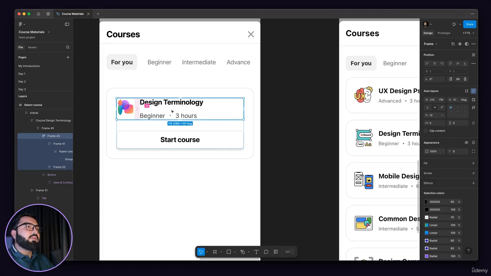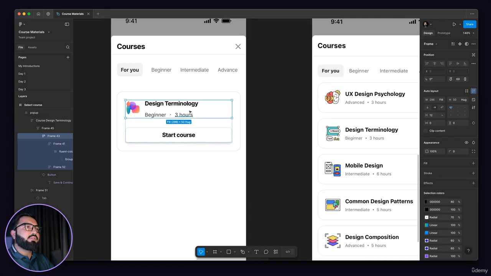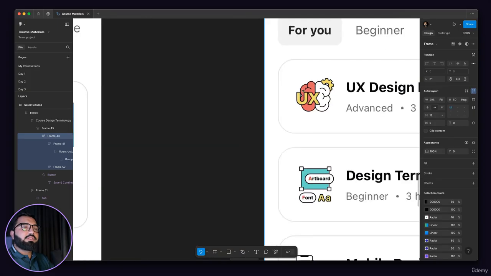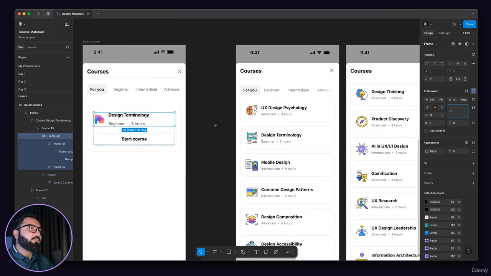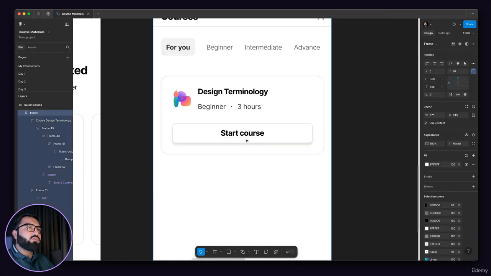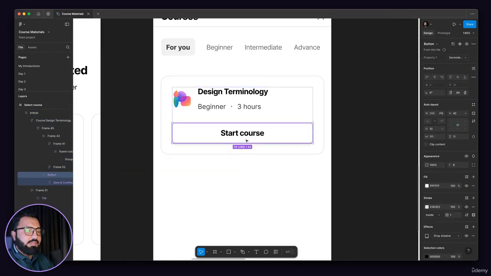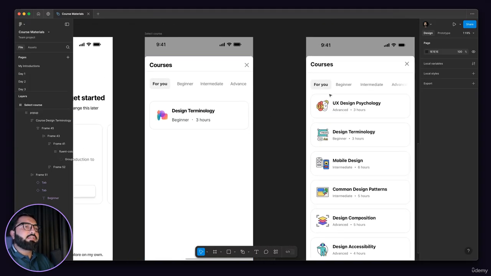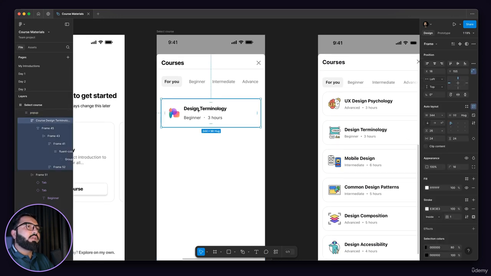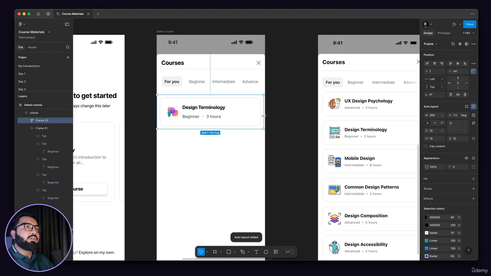The spacing is fine here, but we need to make it middle align, so we will make it middle align here. Okay, wonderful, and we don't need this button here, so I will get rid of it. Now we created this card as well, the horizontal version, and again I will give it auto layout, and I will make this 16 so it hits both edges as well.